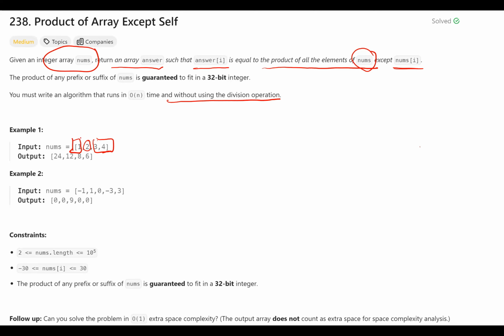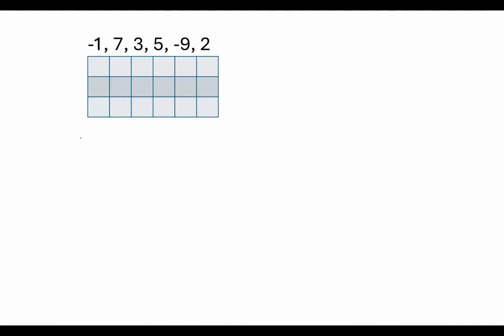So why don't we do this? Let's say this is our input, and this is our left multiplication, and this is our right side value. Let's see what we can do with this.